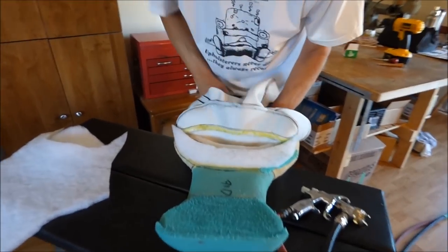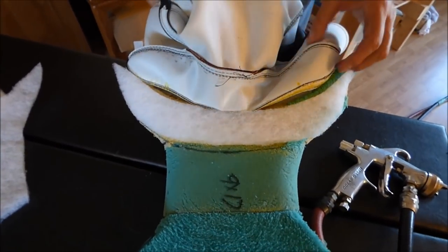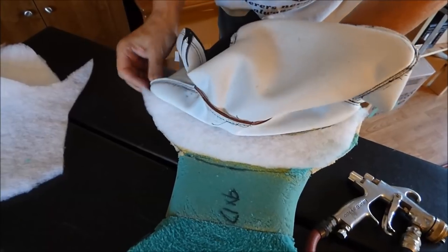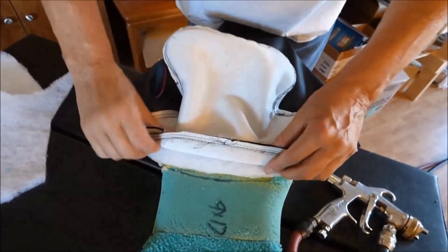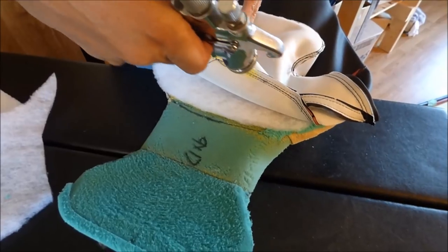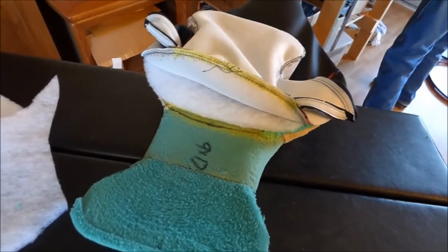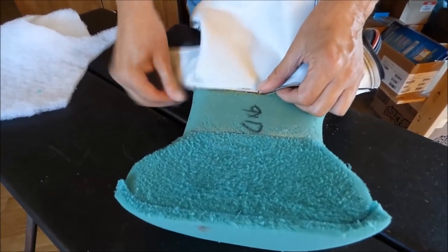Okay, I went ahead and I got some glue in there. Probably don't have to glue this one down, but I'm gonna glue it down anyway. I can see my little mark where the center is. Get your seam glued right on there. This is the most important one to glue down. This one here. Now, if you don't have a glue pot, you just use some brush glue. All right, okay, it's tacking, ready to go. We're gluing right to that line there.